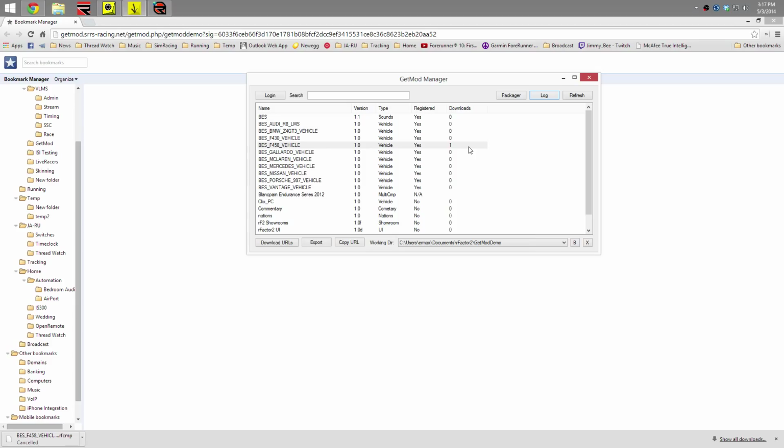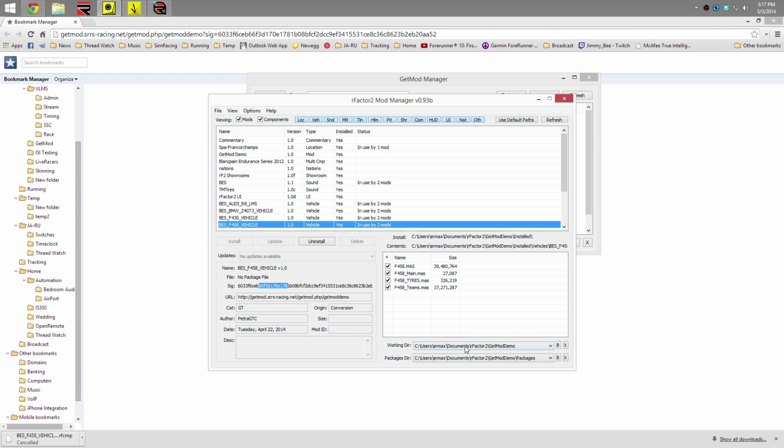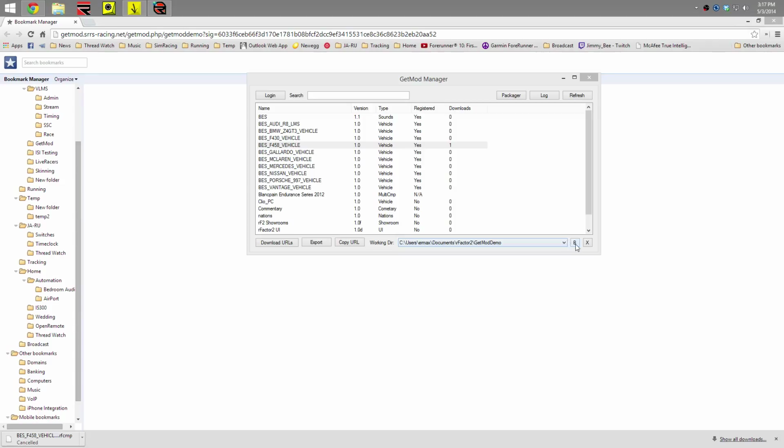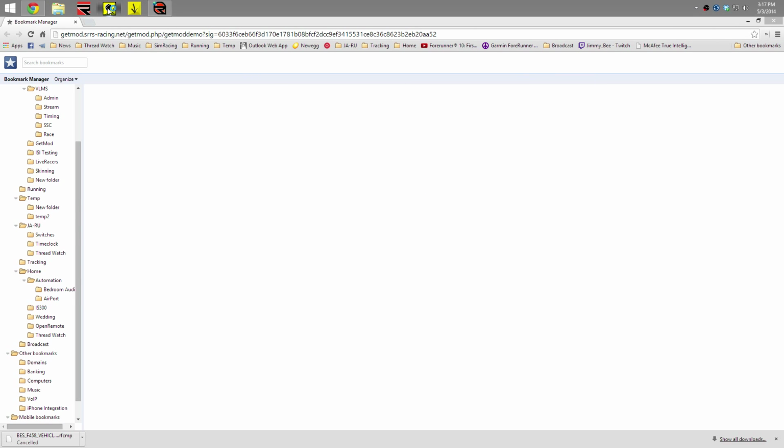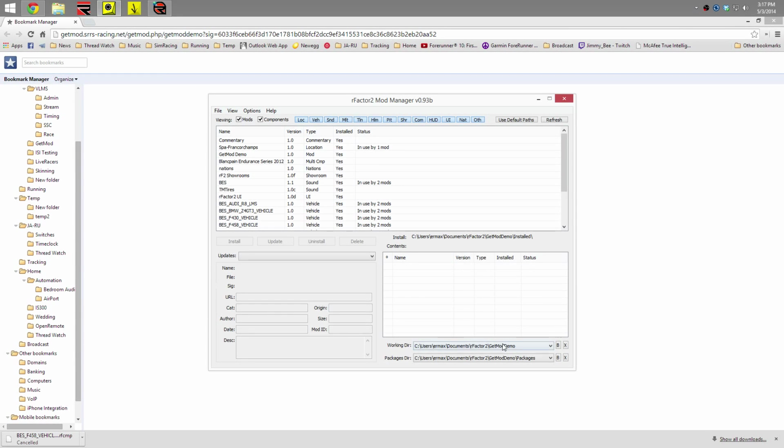The other thing is you'll notice this list here is the exact same list that you get in the mod manager. And actually you can add one. Well, here, let's delete one first. Let's delete this VEC one, and actually you can see here all different components. It's a different install I have, but I can delete that and then close my tool, and then now when I go back into the mod manager, VEC is missing.